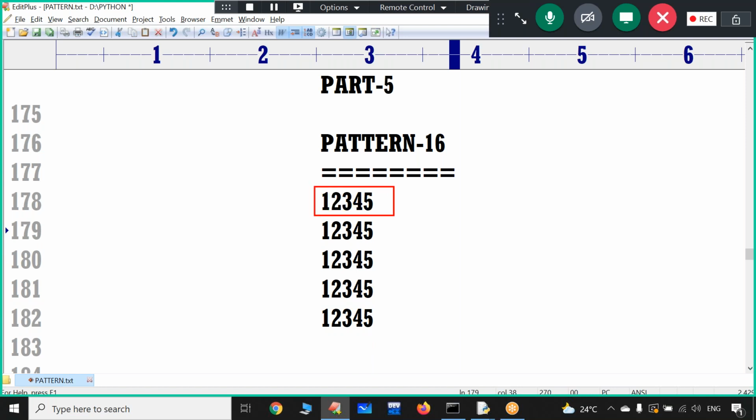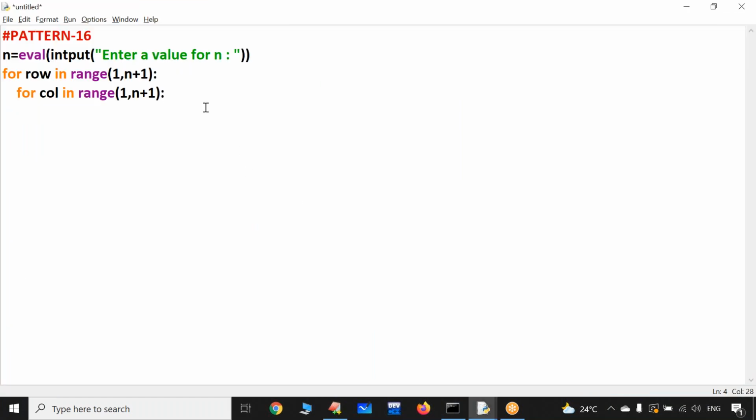If anybody asks what is this 1, it is representing in this row which column it was, first column. It is row 1. If anybody asks what this value is going to represent, in this row this is the second column, in this row the third column, in this row the fourth column, in this row the fifth column. So in every row what are we printing? Column value.